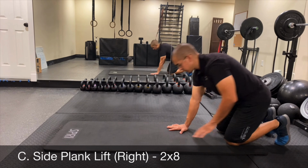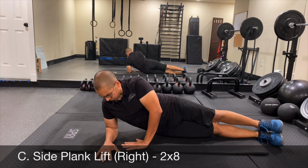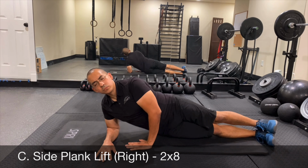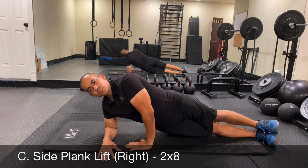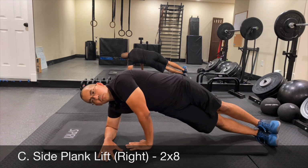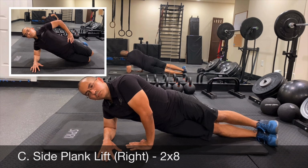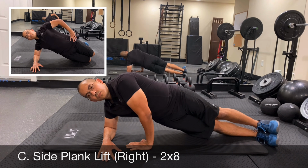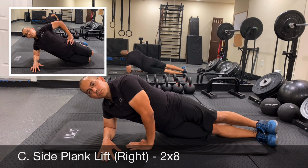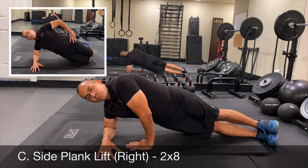Final exercise. Let's go on to your right side. Stack your legs and place your right elbow right below your right shoulder. You can place your left hand down for support and lift your hips. We're using the same tempo as previously. Hold 2 seconds at the top and lower for four. For an easier variation, you can bend both legs as in the example in the top left. For a slightly harder variation, put your left hand on your hip. We're going for 8 reps and we're halfway there.